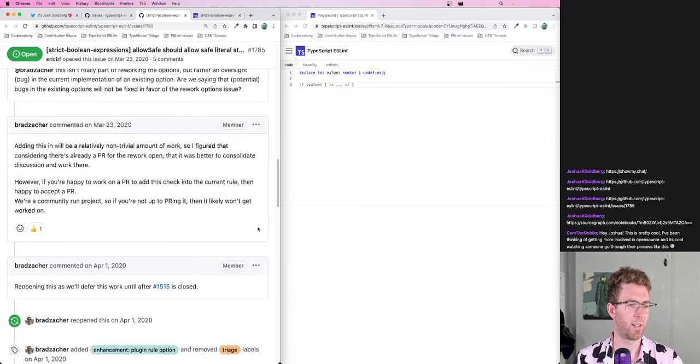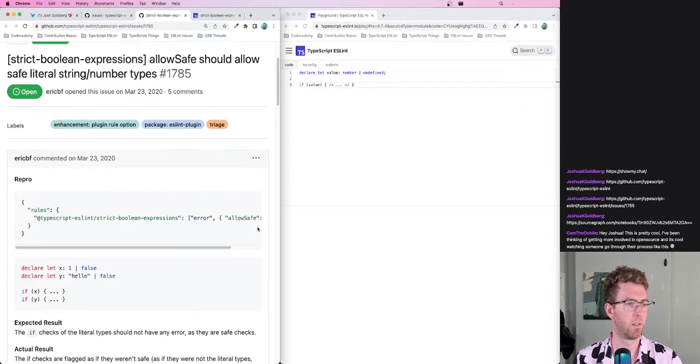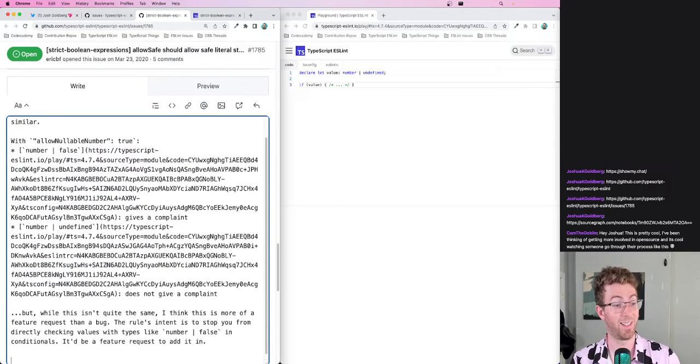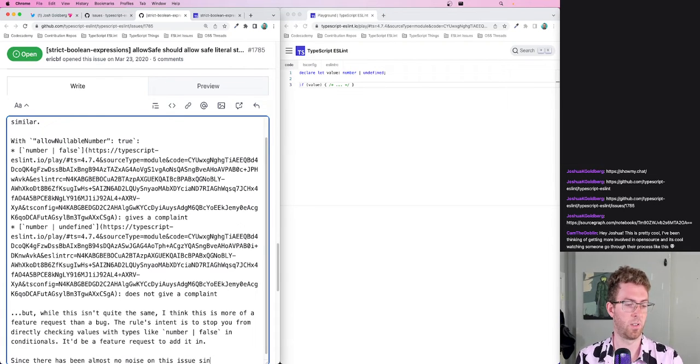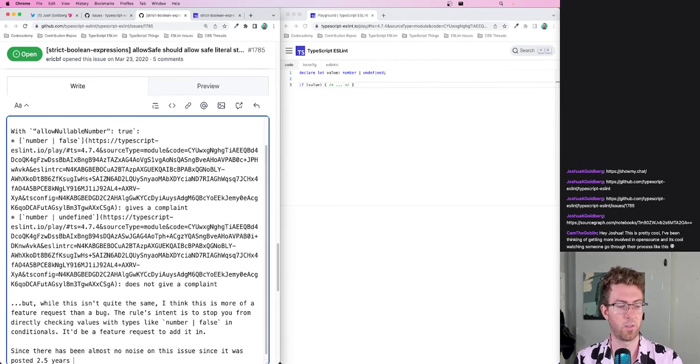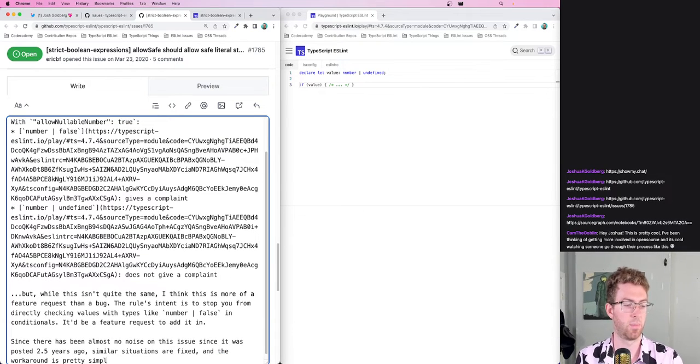And also, no one has commented on this. There has been almost no noise on this issue since it was posted 2.5 years ago, and similar situations are fixed, and the workaround is pretty simple.